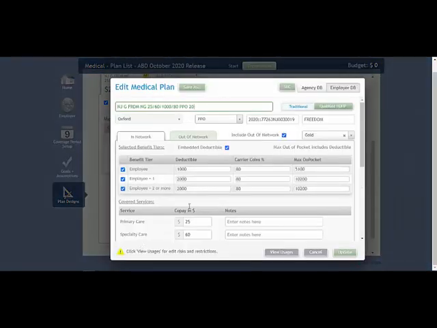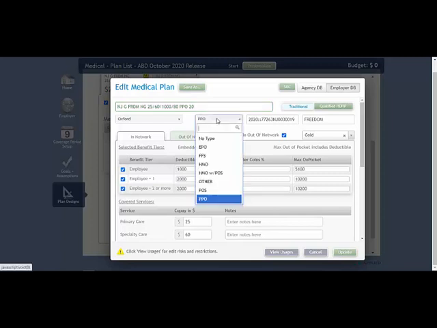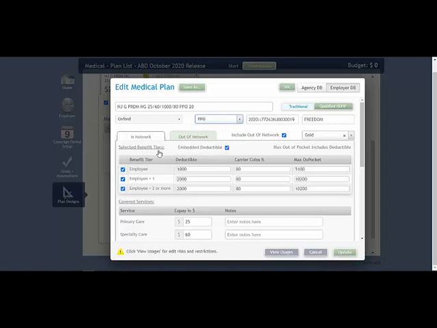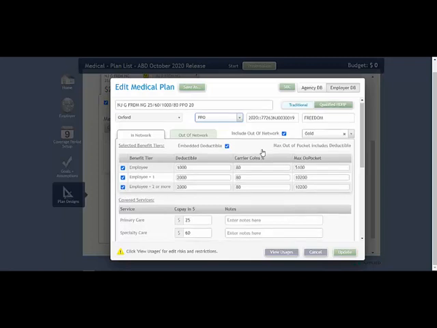And when we go to edit, you'll get a chance to see the new plan modals and the additional details that have now been incorporated in. Notice plan type. That's an additional field that's been added where we can now capture the type of plan, whether it's an HMO, PPO, or other type of plan. And you'll notice that under in-network, we have an indicator showing that this is an embedded deductible. So that's another new detail that we're capturing with medical plans.